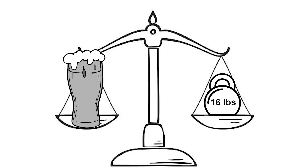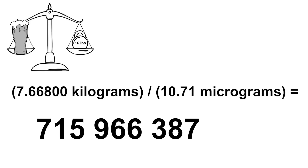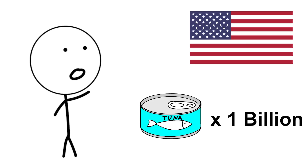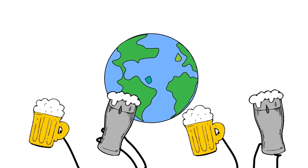Now that we know the weight of a pint of mercury, we can divide it by the amount of mercury in a can of tuna. The outcome is a total of 715,966,387 cans of tuna for a pint of mercury. Considering that in the United States alone, Americans eat about 1 billion pounds of canned tuna a year, globally, as a collective, we're adding a pint of mercury every so often. And cheers to that.